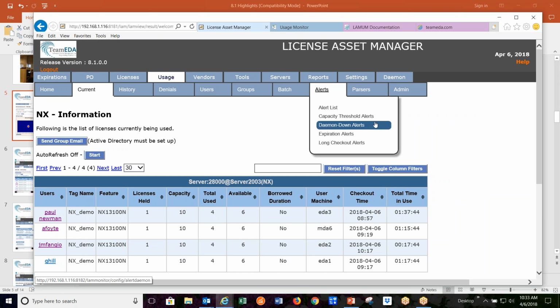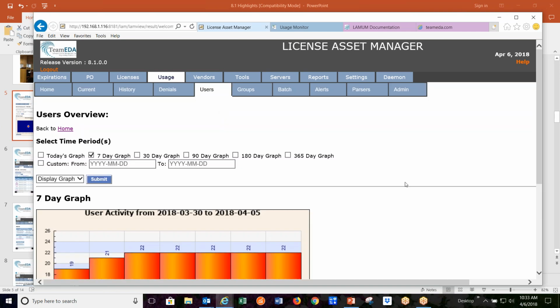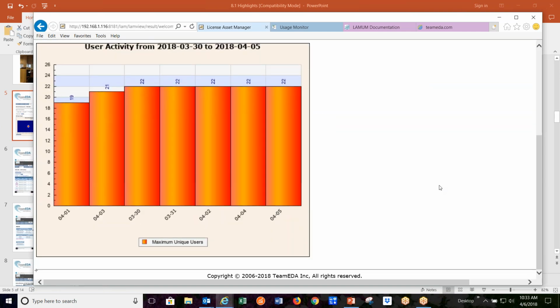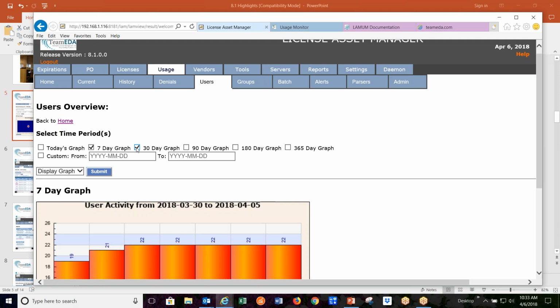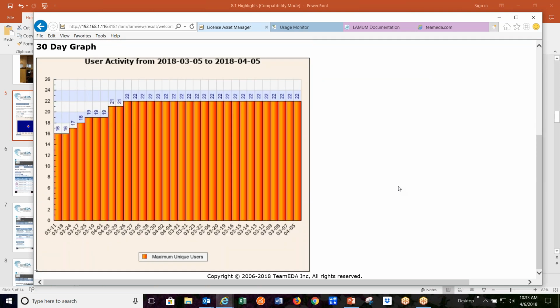Yeah, Guy, this is Mark Grothy. Could you go to the users tab and the users overview? What I'm curious about is if you were to select 30 days and 90-day reports, they appear to be organized, first of all, for the 30-day report, not by days or the days of the week, so to say, at the bottom, but rather by total usage. Is that intended? Because the dates are confusing there.